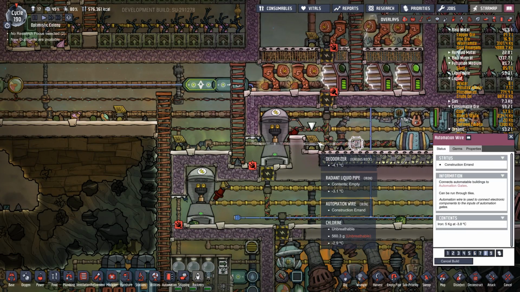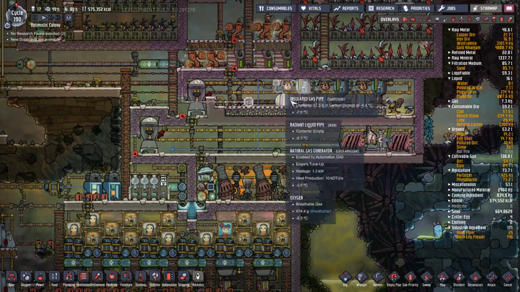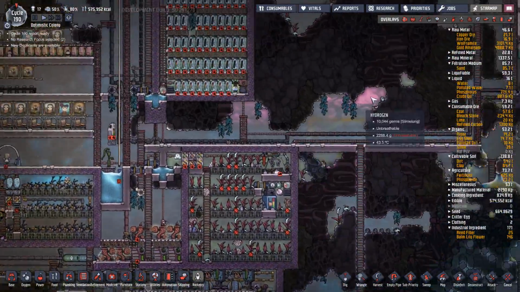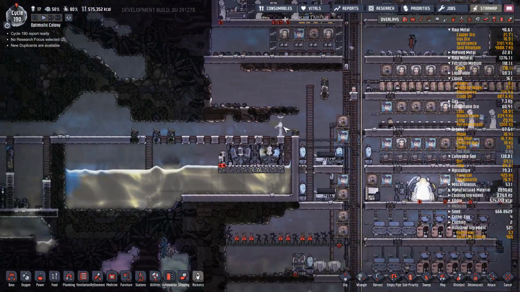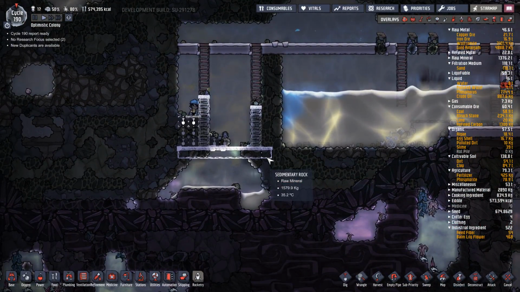Come on, I want this automation done because I want to see this in action. I want to make sure this works so we can get rid of the natural gas in this room. Plastic's running fine when it's running. I put in some heat plates to try and keep it cool. This is half dug already.